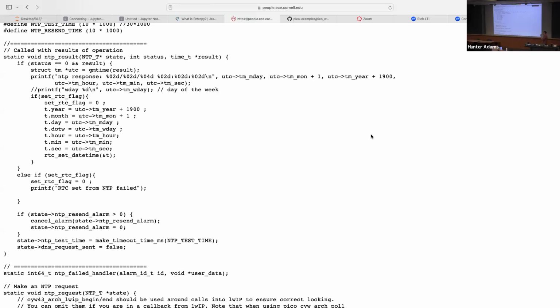There is a field for leap seconds. And I believe it's the first bit or couple of bits of the packet that we get back from the NTP server, it will indicate whether the previous minute was 59 seconds or 61 seconds in the event that there was a leap event that occurred. And so it allows for you to manage leap years.